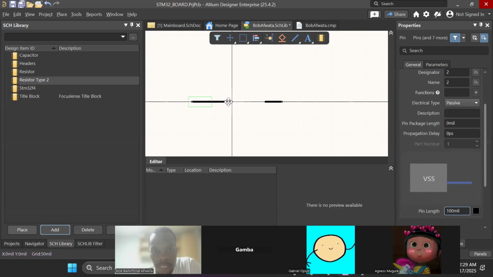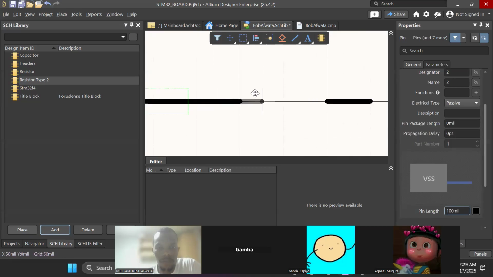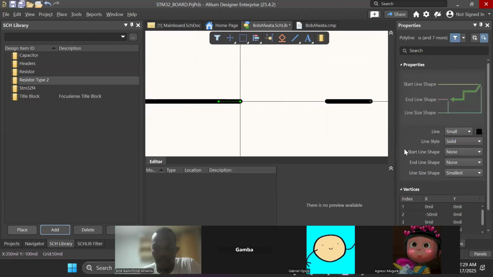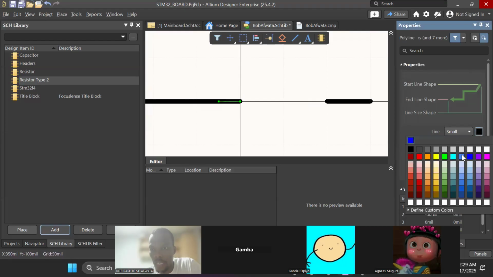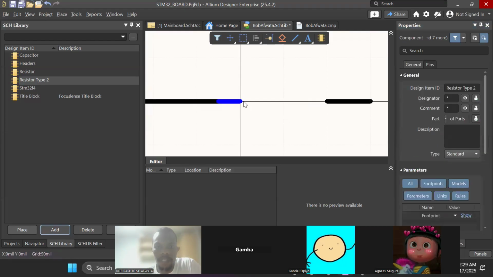And then when you are clicking this line, let me zoom out. Escape. Let me change the color so that you see the difference. Let me make it blue. We want to make the zigzag line.